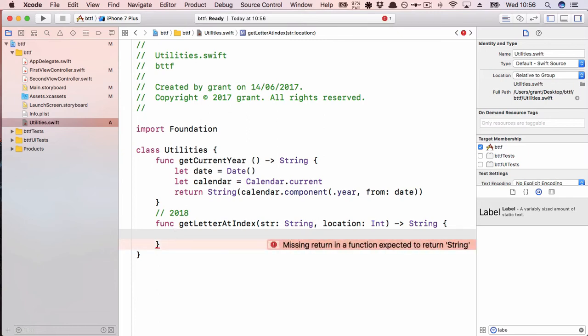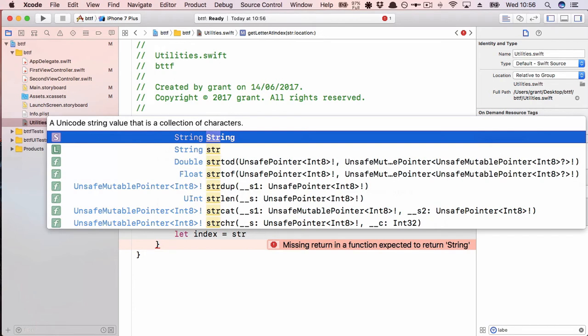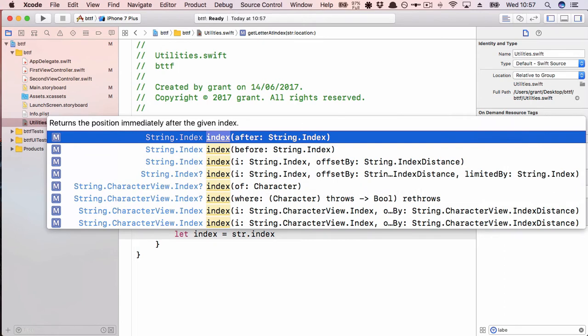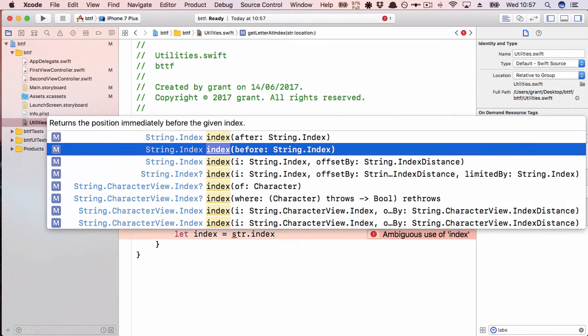Then, well, how do we get the index out of it? Well, there's a special function that we can use for strings. So we can say let index equal to the string that we've passed in, str, dot index, and it gives us a few options for dot index.